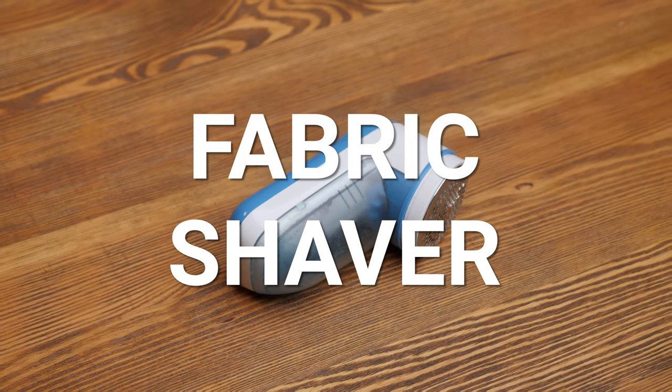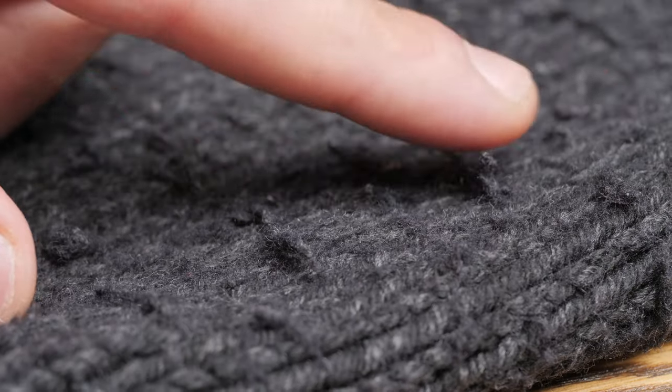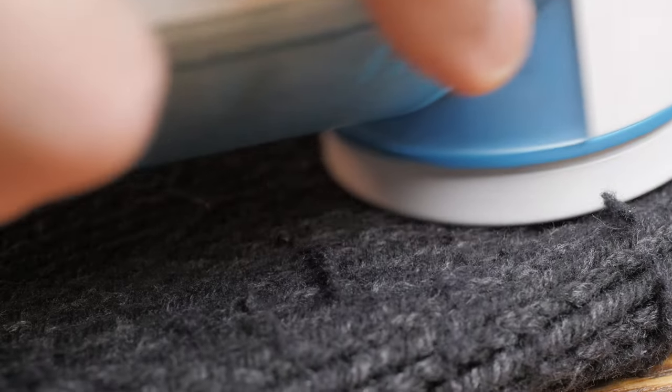The next tool is amazing, super cheap, and it's a pilling machine. I use this one from Philips. Basically when you have any type of really nice wool product, after a while it starts to pill and it looks not that nice. I still have a wool cardigan I bought at Banana Republic ten years ago — it's perfect for flights — but it had a lot of pilling happening. I never knew what to do about it until I got this machine. You just go over it, let it do its magic, and after a while your sweater or cardigan starts to look like new.